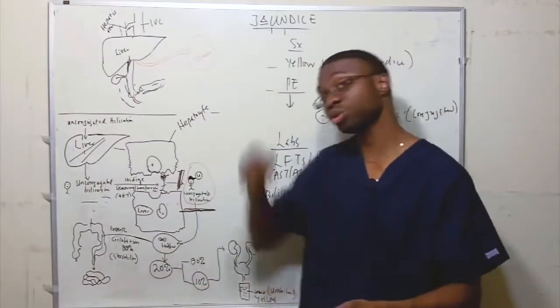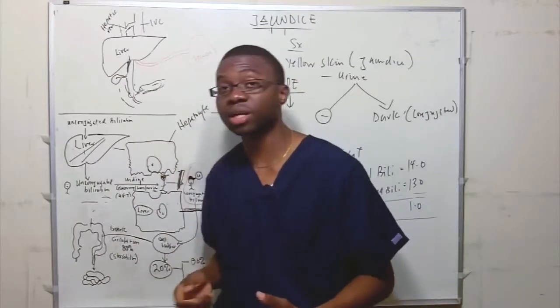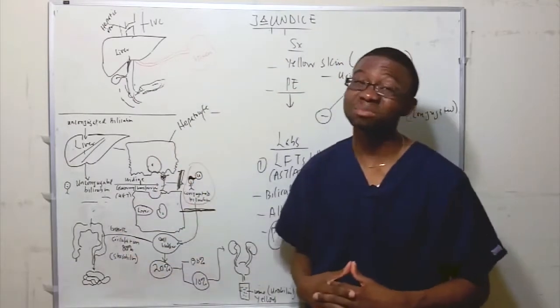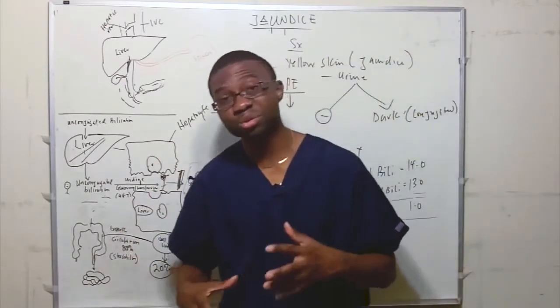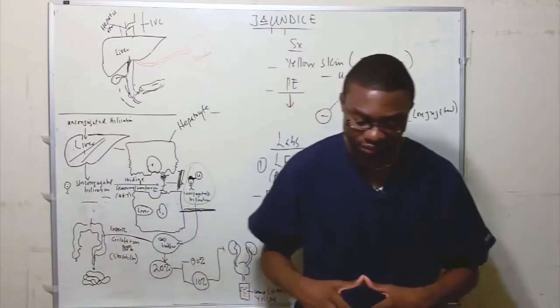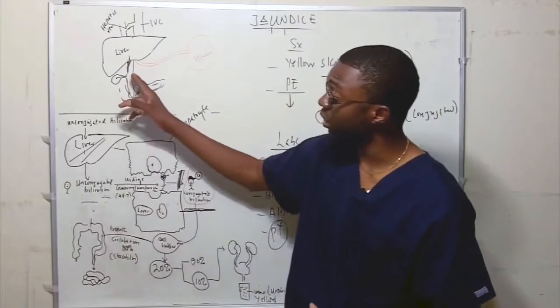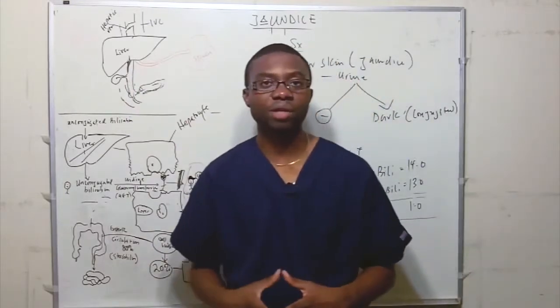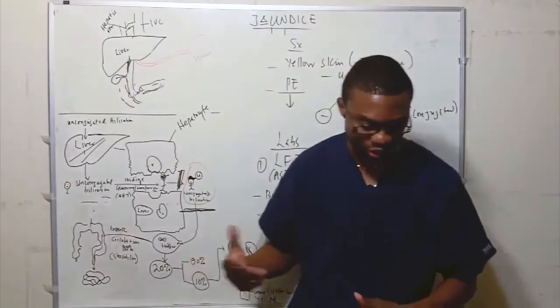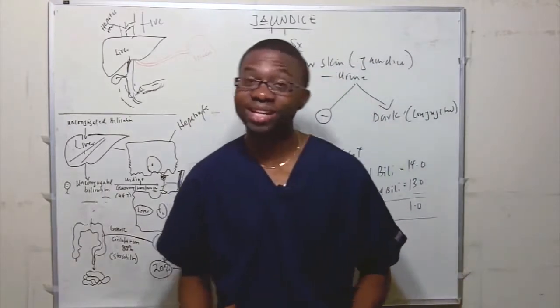Stone we can take out, we just use ERCP, we go in there, we pluck it out. But with pancreatic cancer, it's a pretty bad prognosis. You do some surgery and all this complicated stuff, okay? All right, if it's cholangiocarcinoma, if it's something on here, you want to watch out for it, okay? And the list just goes on. All right, so that's the end of jaundice.